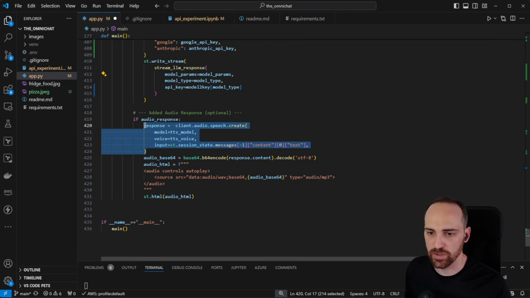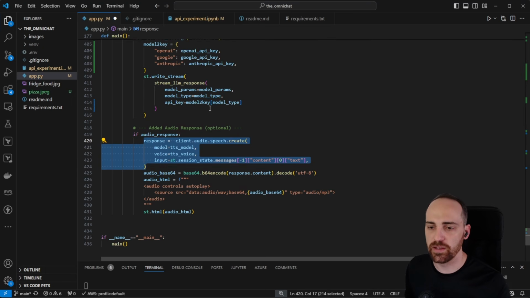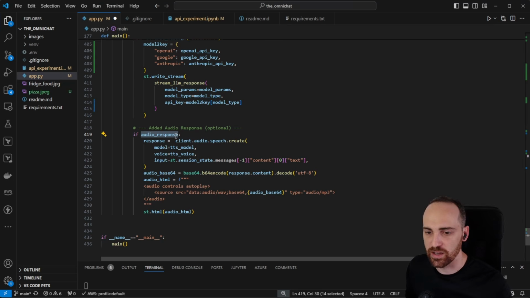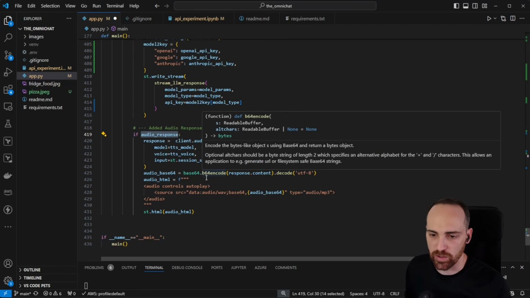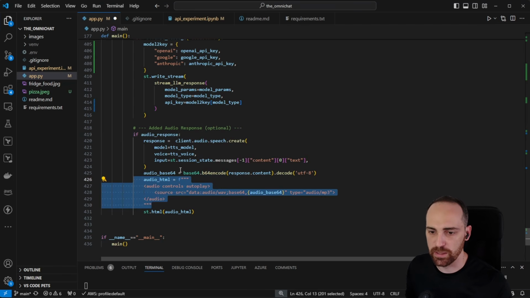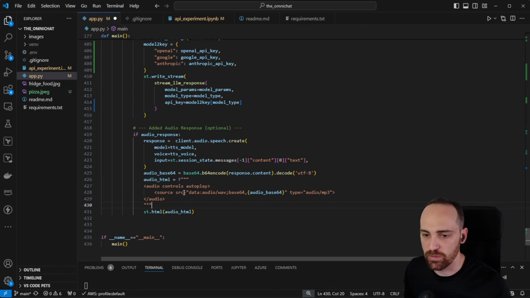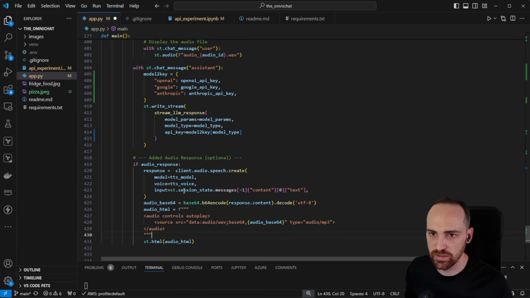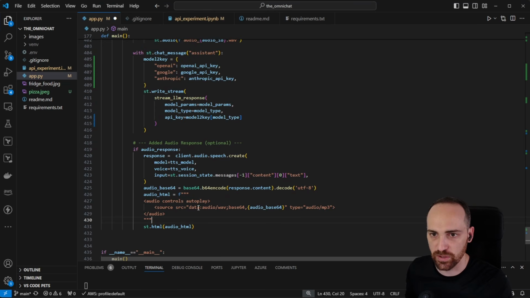This is the same. So if the user introduces the OpenAI API key, but also the Anthropic key, the Anthropic response in text will be transformed to audio using the TTS model from OpenAI if the audio response is activated in the configuration menu. Otherwise, it will be only text. And with this, we will be playing automatically this audio response from the model in a widget in our application. So that's all. Those were all the changes. Let's save this with Ctrl S.